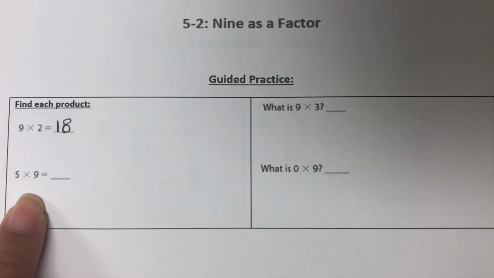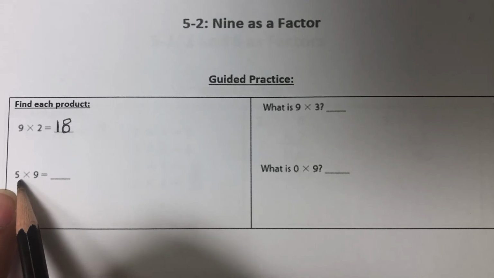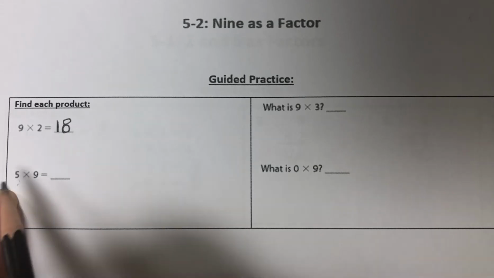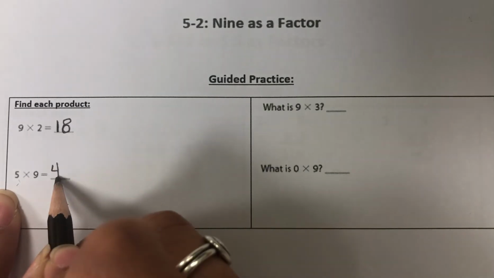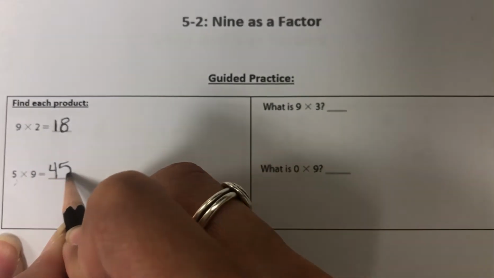Well, we just learned about the 5s. So for this one, we can either skip count by 5s, or we can use the 9's trick. Let's use that 9's trick. Again, focus our attention on the other factor, not 9, which is 5. Subtract 1 from 5, and we get 4. Then we ask ourselves, how many more fingers do we need to add to 4 for it to equal 9? Stick 4 in your head and count up. 4, 5, 6, 7, 8, 9. 5 more fingers. So our answer is 45.